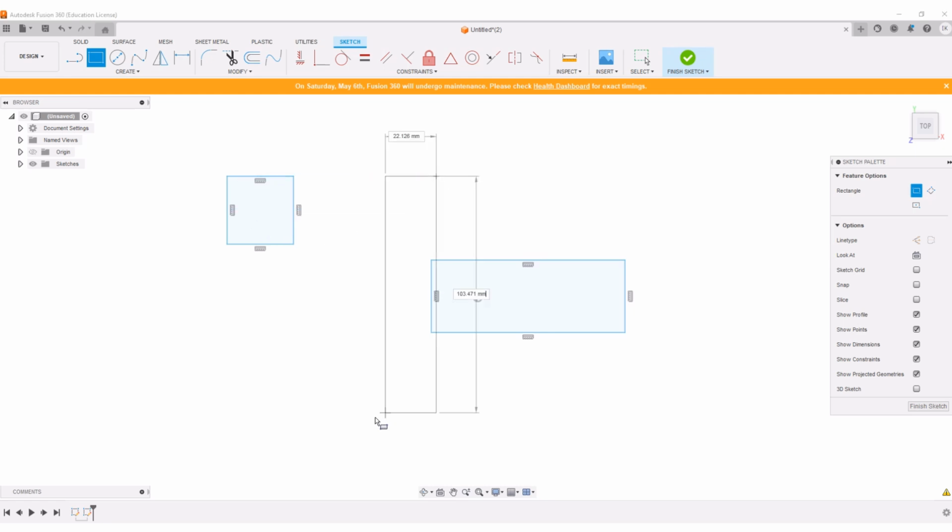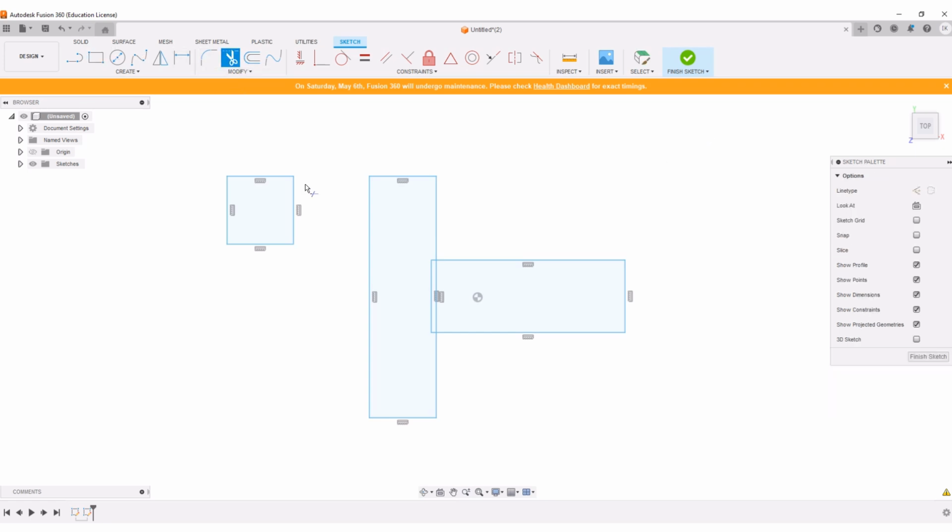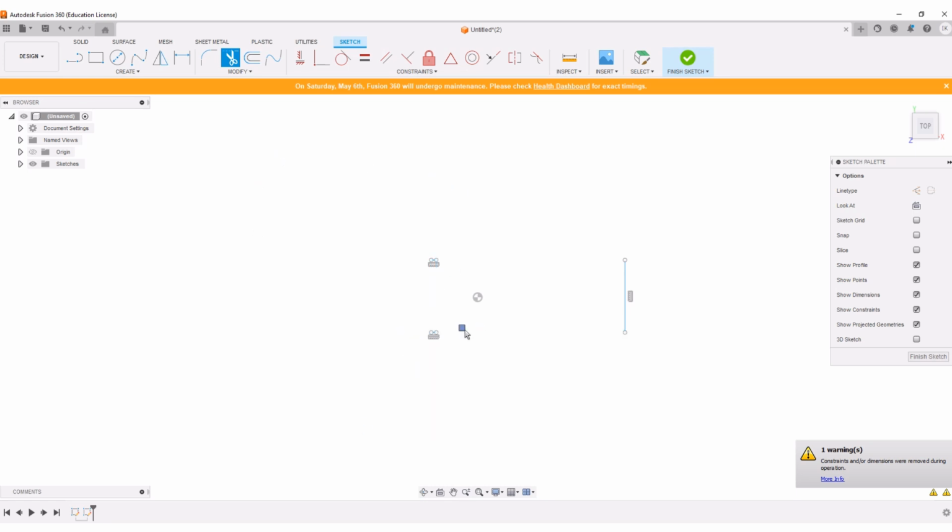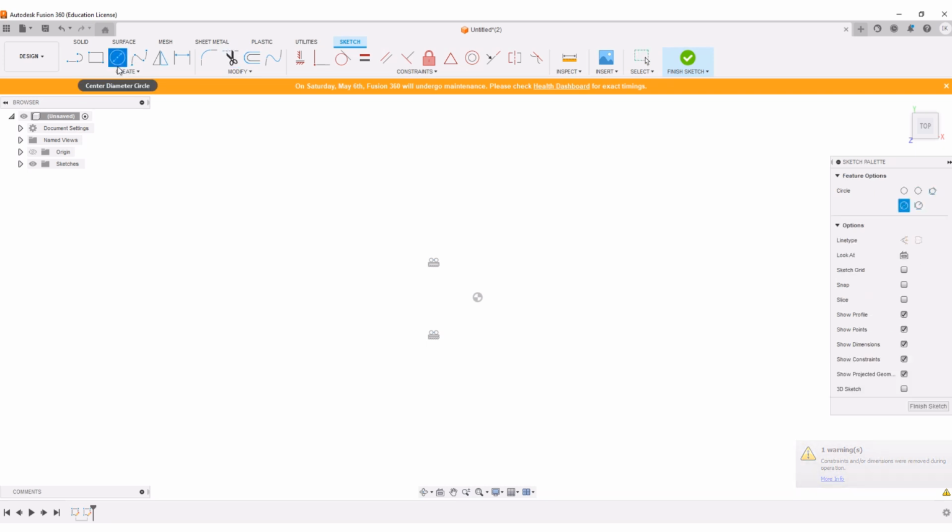Now, I'm going to do another one. That's pretty easy. Just simple stuff right there. Yeah, I'm just making another rectangle. And now, as you can see, that weird thing, you just have to rub it out. Really, it's pretty annoying. But first I'm just going to rub this out. But as you can see, I can make a center point circle. Getting confused there. Getting confused with the features.